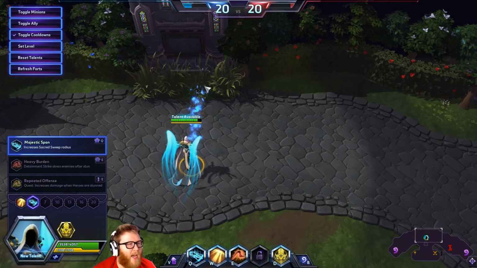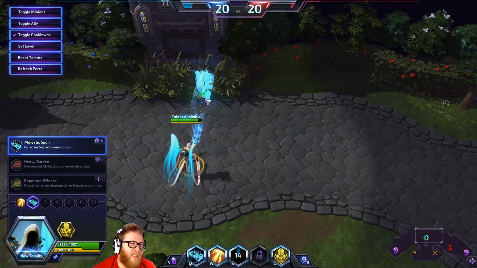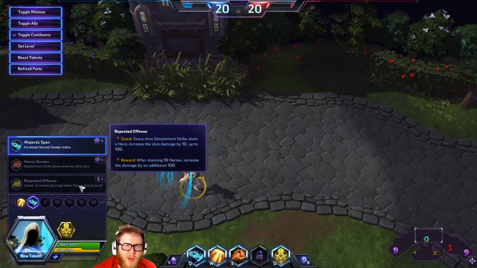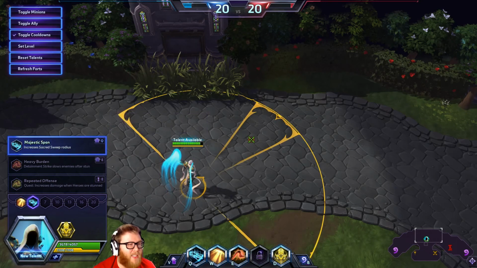I don't think you have to do damage. I understand it increases your healing technically a little bit, but it's going to take a while for that to hit. You know, 10 stuns might actually be sort of challenging just because people aren't always standing next to terrain. And even if you get them all, if you finish the quest, it doesn't seem that good. So I actually think I like Majestic Span here.